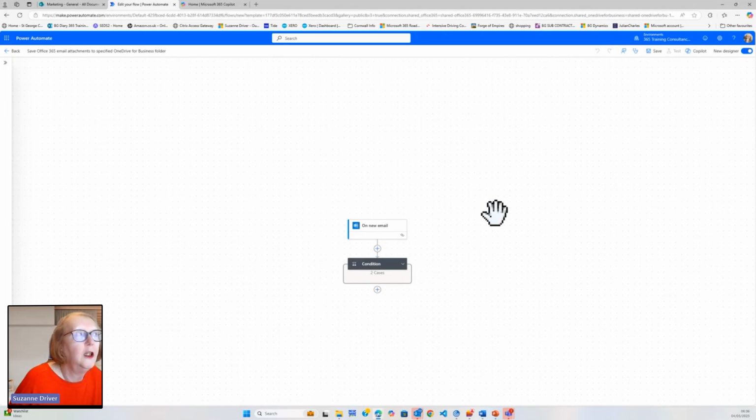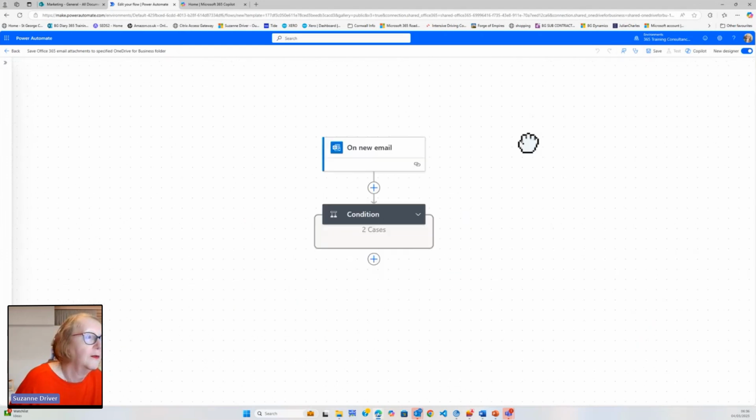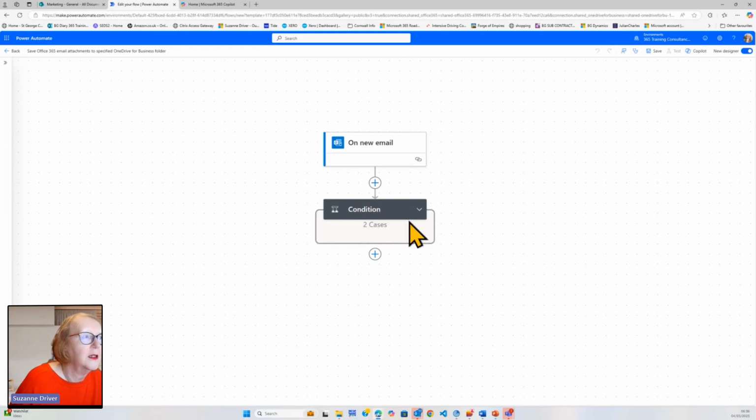Now, when we look at the flow, there is a new designer button and an old one. So if you're new to it, you may want to stay with the new designer because you are in the new environment. And what I'm going to do here is it says on new email. So this is my flow, and then it's my condition.